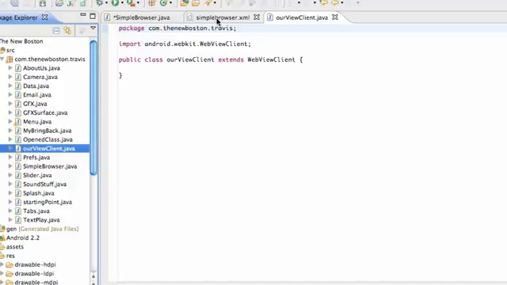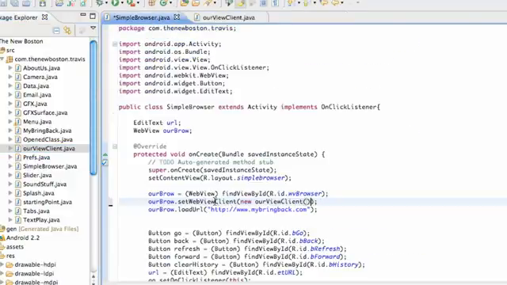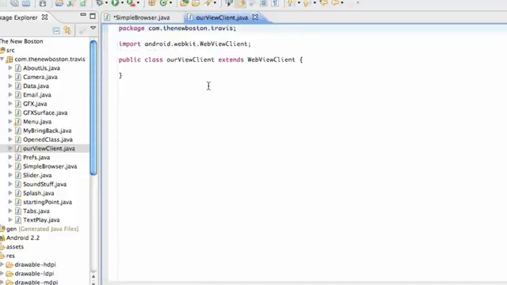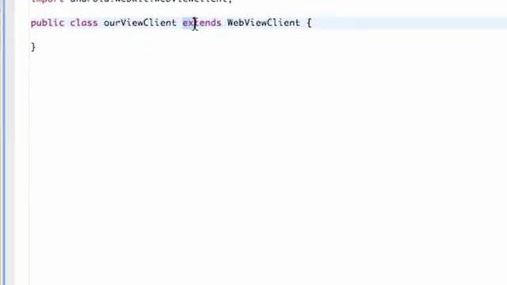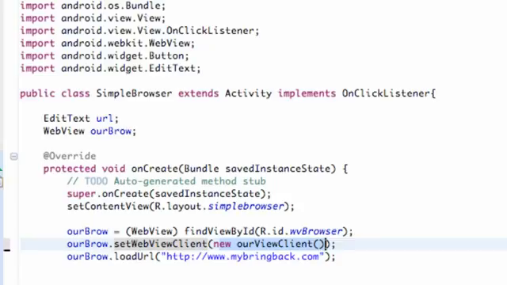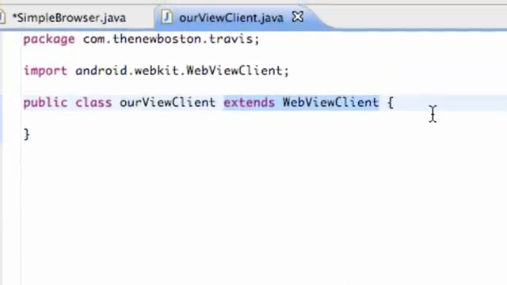So again, basically all we're doing is we created a new class that is going to be a WebView client. So we're going to just create a new object of the WebView class that we just created, and then I just hovered over and said create a class, which created this class for me. And as you can see, the most important thing is it extends the WebView client class. So that's going to allow us to, again, since our set WebView client is looking for that, we need to say extends WebView client as well.